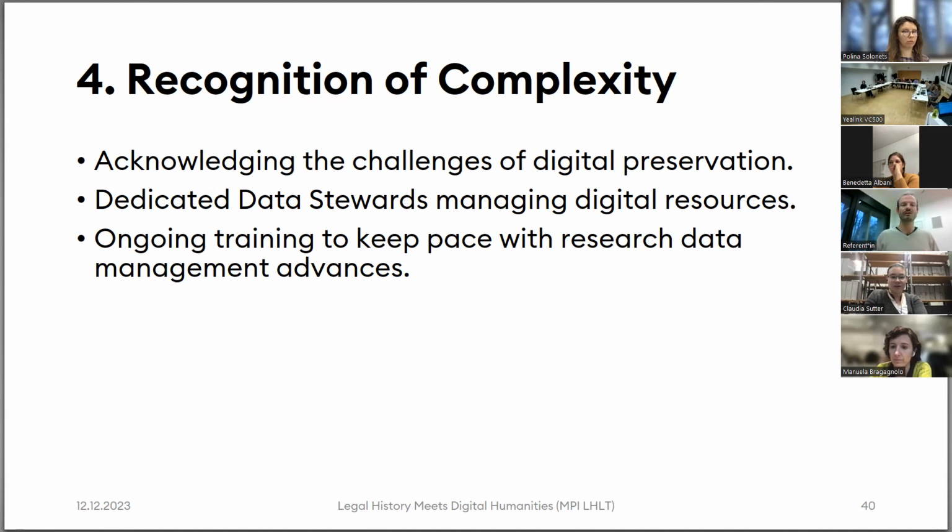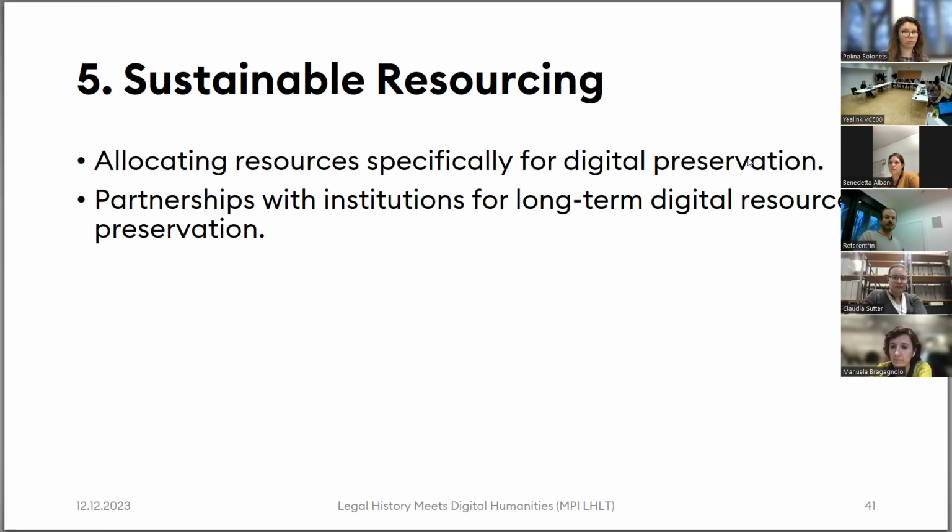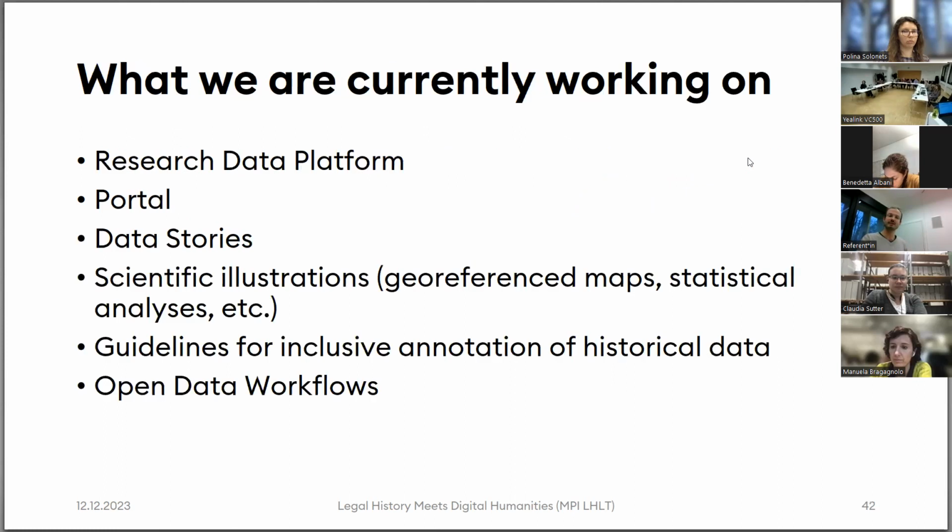Recognize complexity, because there are certain things that we will not be able to tackle because we lack the funding, or we lack the skills or the experience. But try to think in terms of small, divisible working packages and not huge, integrated, complex projects, because complex systems are prone to failure. Allocate resources for digital preservation and ask other institutions whether they can help with that.